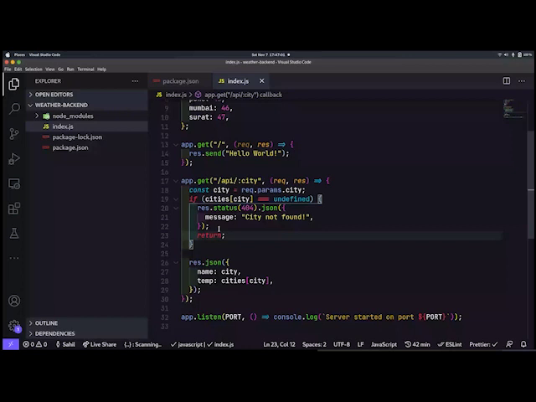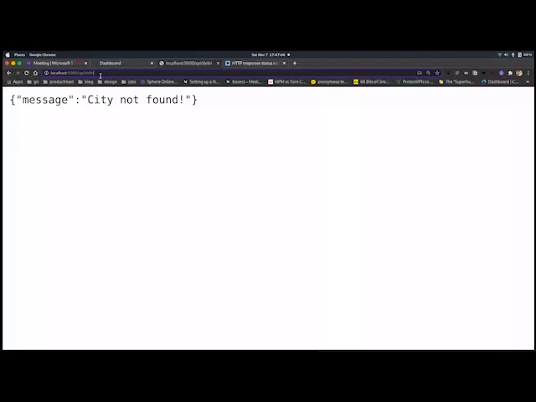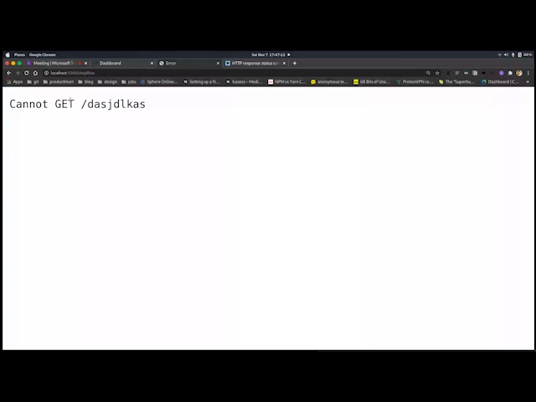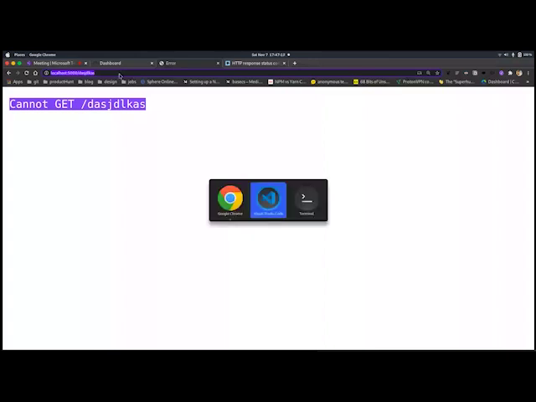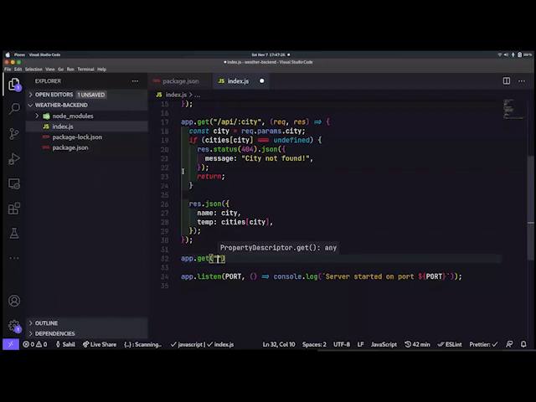Last thing that I need to show you guys is, let's say I hit some random route. Now I'm just displaying "cannot GET" whatever route I hit. So I want to send a 404 here as well. So in the end, I'll create another app.get and I'll call it star. So star corresponds to anything other than whatever I've defined at the top.